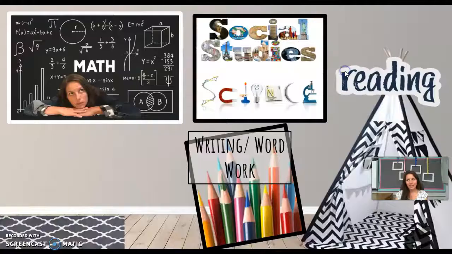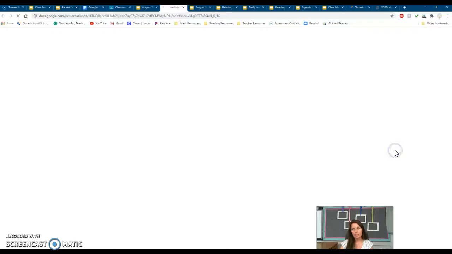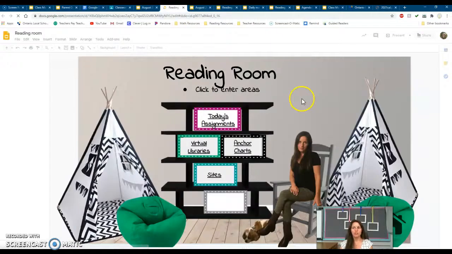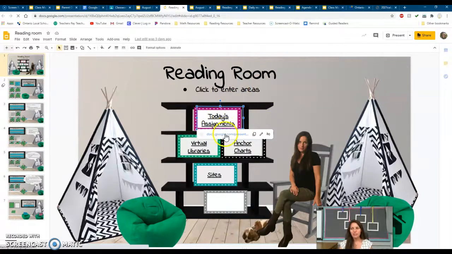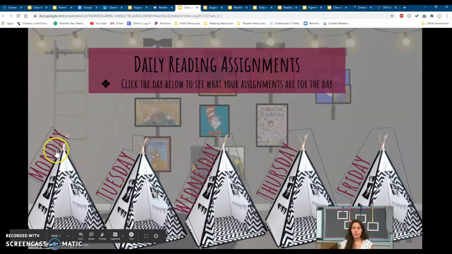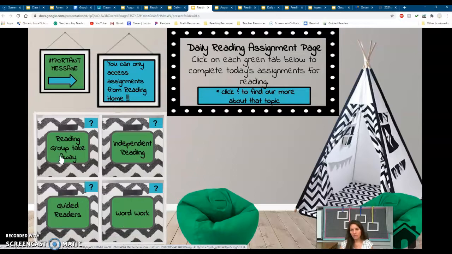And then you click on the date, and then once in here, you determine which one you are actually going to be doing. So let's say we go to our reading, and then it pulls you to the reading page, and it tells you to click on the areas, and if you want to go to today's assignments, you click here, and then here. And then if today is Monday or whatever day it is, they would click on Monday and it would bring them to their reading assignments. Now, what I plan to do, and I don't think this is done yet, this might have a sample in it, I will try, is to have their assignments linked in here to Google Classroom.